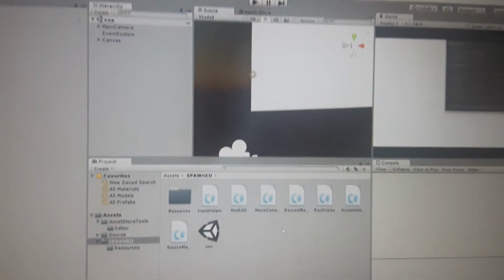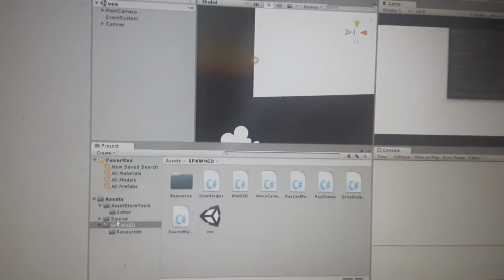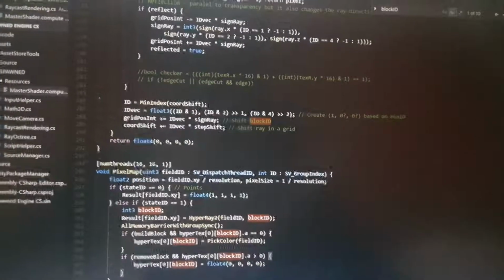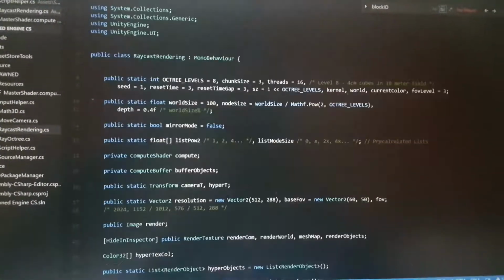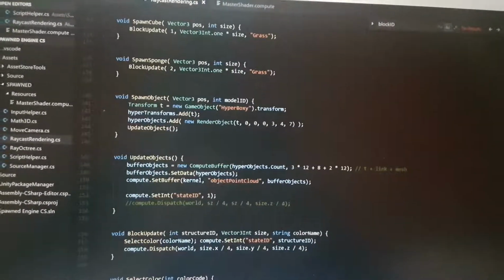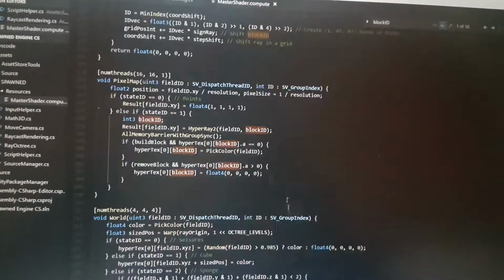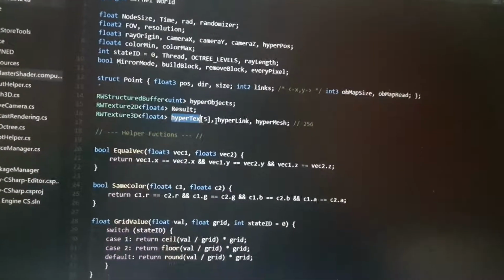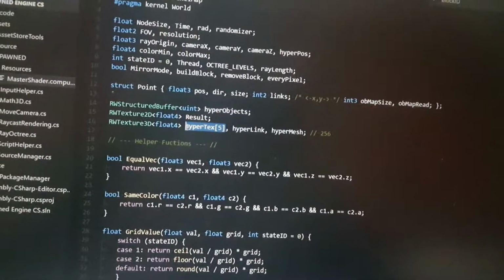So the purpose of this video is to introduce people and some programmers into how my engine is working. How does it work? So basically the main parts are the raycast rendering, script to send the compute shader into work on different tasks. And the most important bit is basically the read and write texture, which is also split into chunks.